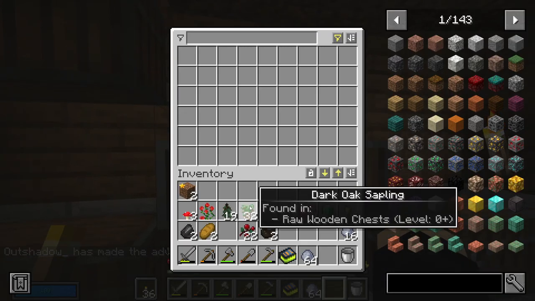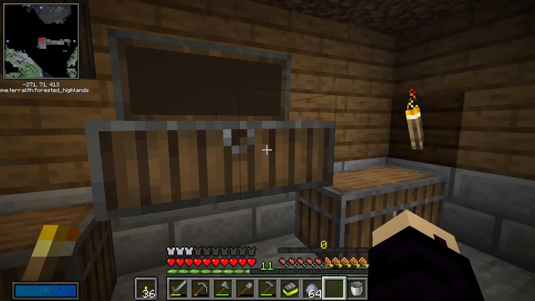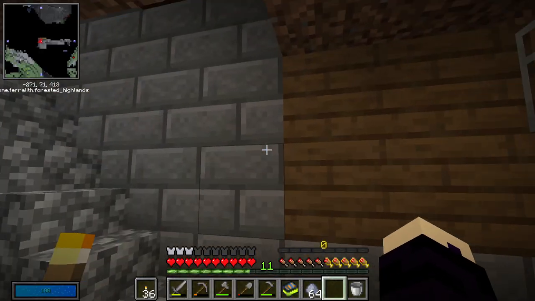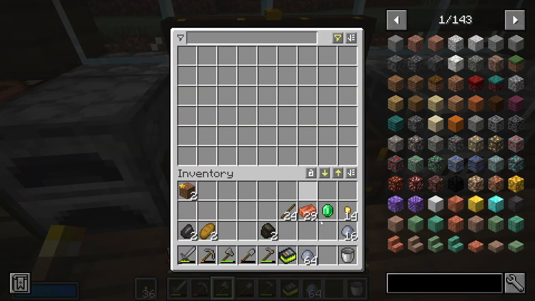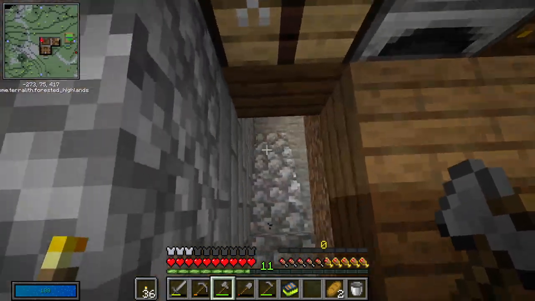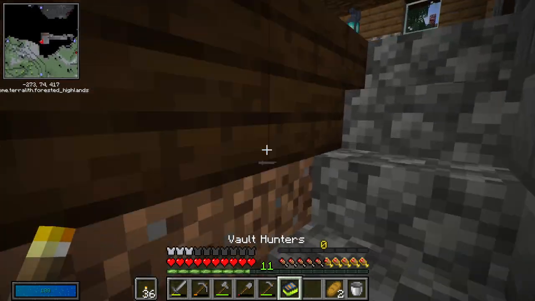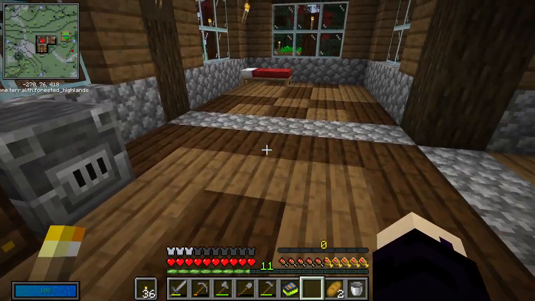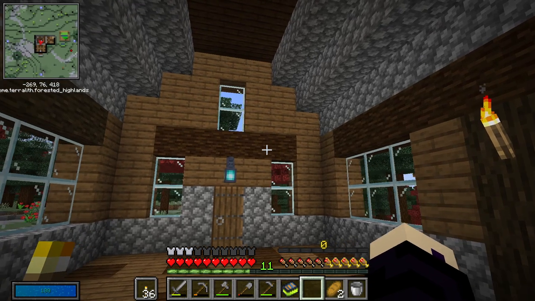Now, full set of iron armor. That makes me feel pretty good. Cook up all this. See? Nope, there's no food mod. Alright, there we go. Cool. Okay. Not making any with potatoes.